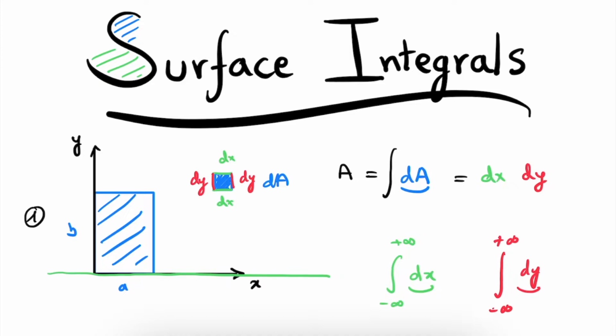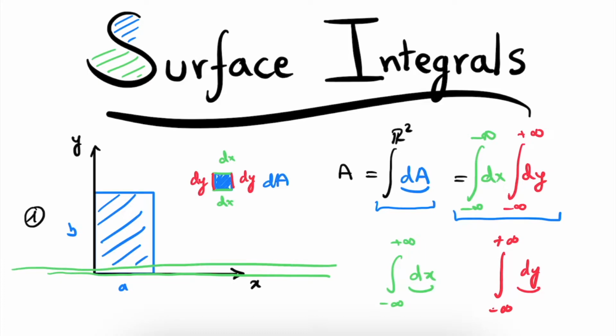Now, if we want to integrate this, of course, we now have 2 integrals, the integral over dx and the integral over dy. And because we're integrating over the entire plane here, we know that we have to integrate from minus infinity to plus infinity for x, and also for y we have to integrate from minus to plus infinity. And this is how we have rewritten this 2-dimensional integral, this surface integral, as the product of 2 1-dimensional integrals. What this basically means is that if we want to have the entire surface of the plane, then we simply integrate x from minus infinity to plus infinity, but now for every value of y.